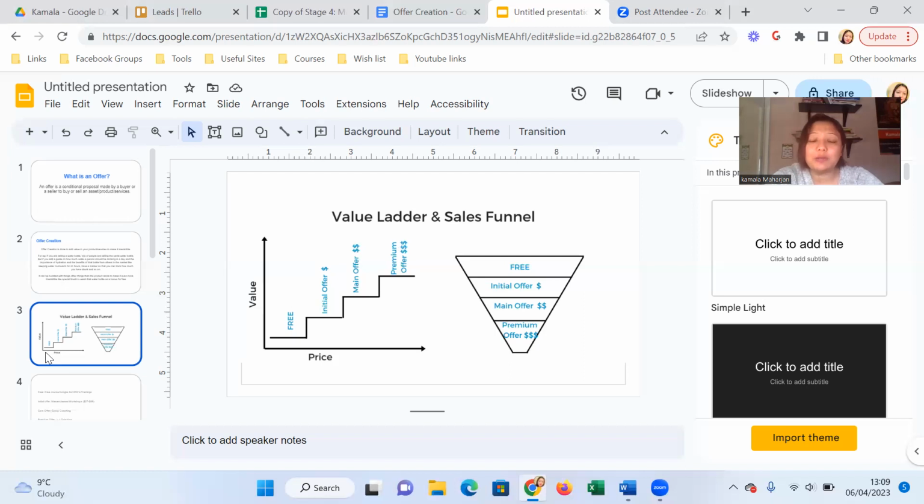Normally these premium offers are quite expensive, because the time you will be spending with that person would be more, and the value obviously would be higher. You can't really put a value on that time. So again, it depends on how much result you can bring into your client's business.